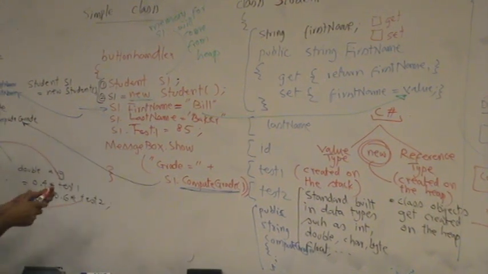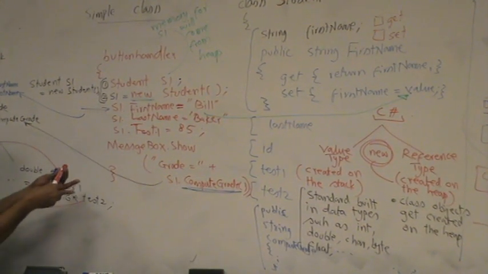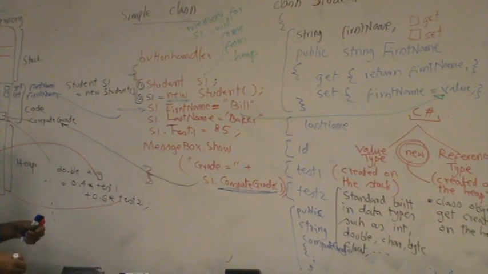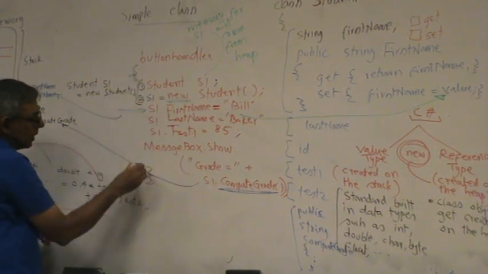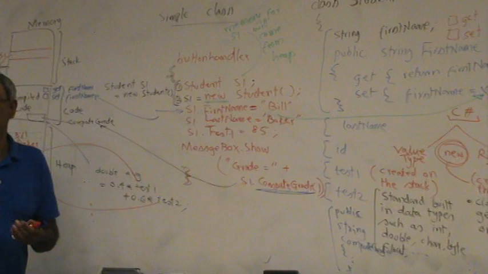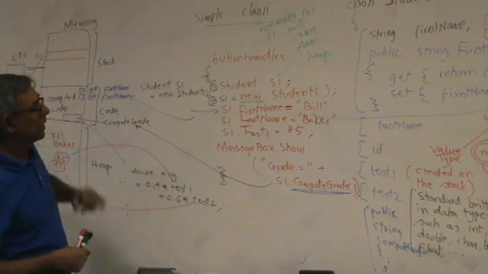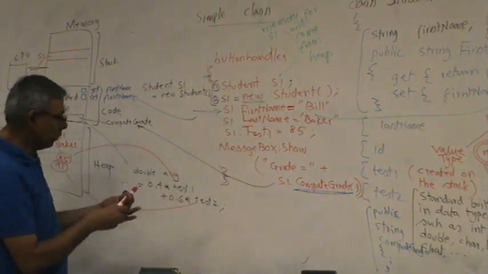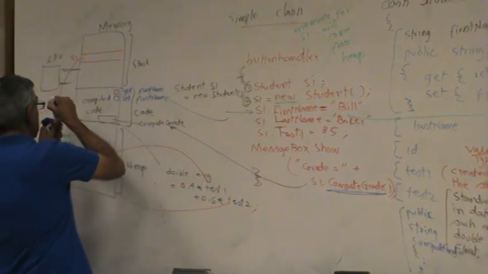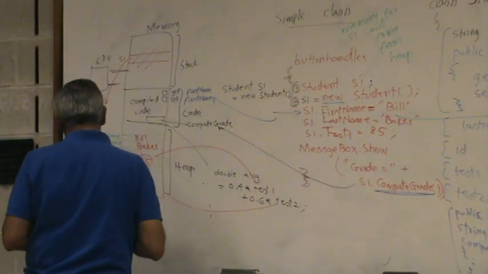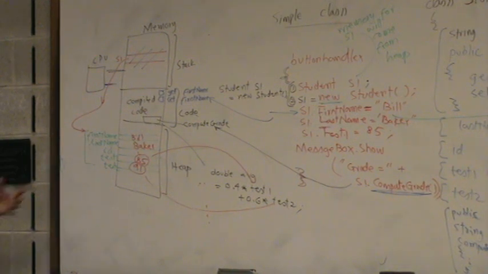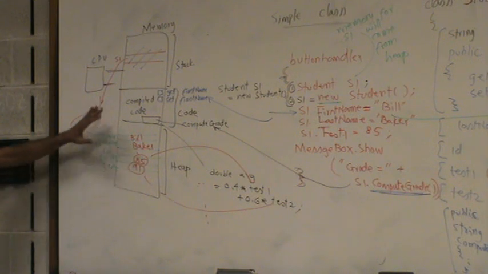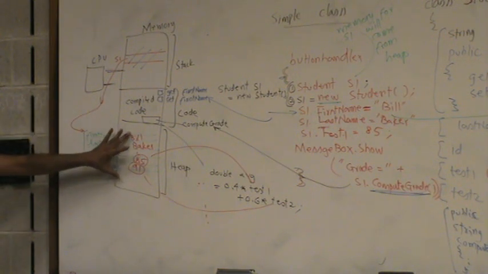Okay, so now let's take a look over here. Suppose this code was written in the button handler, right? As we discussed, as soon as the function ends, what do we lose? Stack. We lose whatever was created in the stack. So what will we lose? S1. So S1 will be automatically deleted. So now here's the problem. Since S1 went away, this memory is still there, okay? So now, however, we have lost all connection to this memory.